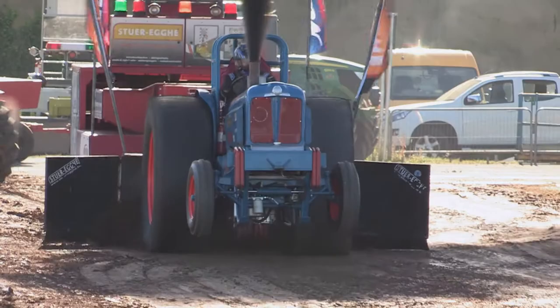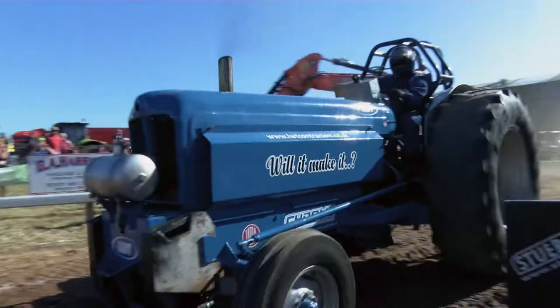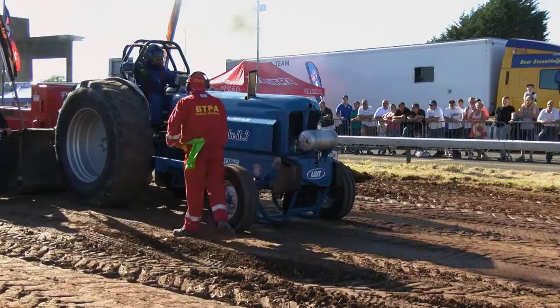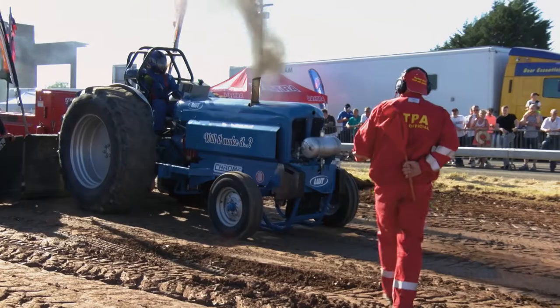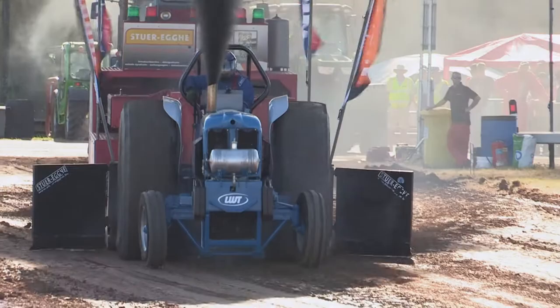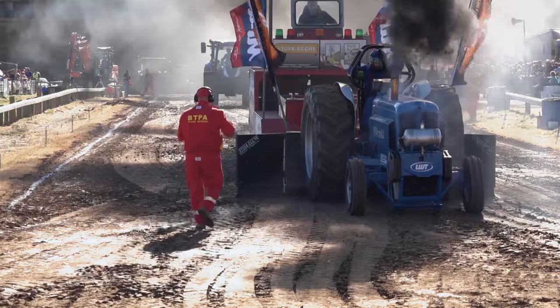Major Madness, driven by Ed Bateman, has a bit of a slow start but gets the wheels up and gains forward momentum — another full pull, 93.4 metres, giving us five tractors through so far. Final man out is Mark Jones with Will It Make It, new to the BTPA this year. He explains he had crank problems earlier, fitted a whole new engine today with different settings and hasn't even pulled with this setup. Despite it being his first BTPA outing, this one looks like it's going all the way — 99.67 metres, six in the pull-off.